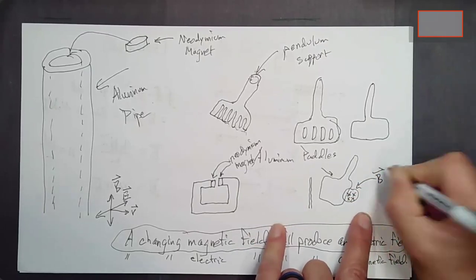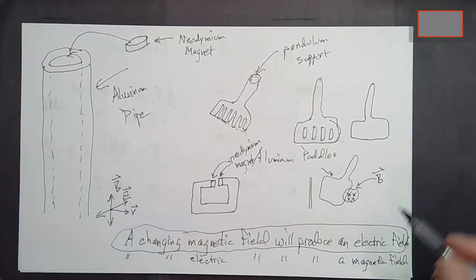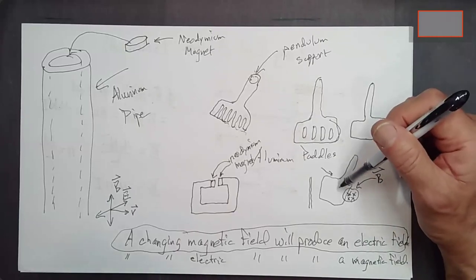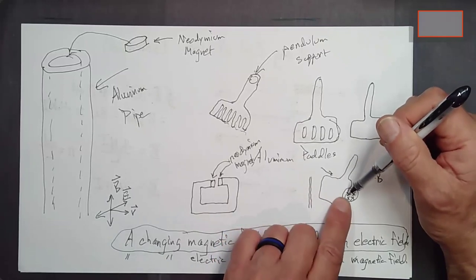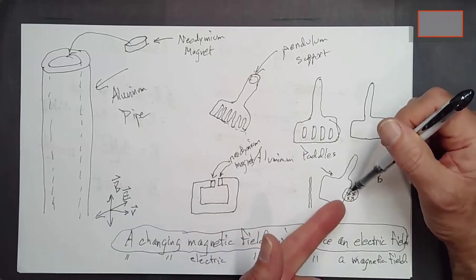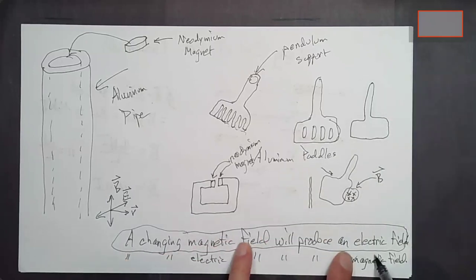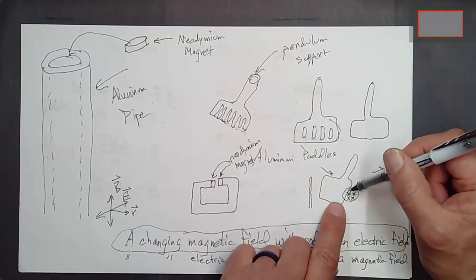There's B, and that's just between the magnets that you've got on the thing here. Well, what's going to happen is, in the space of that aluminum paddle, as it's swinging into this, it will be experiencing a changing magnetic field. And so just because of its motion, that changing magnetic field that it's experiencing will produce an electric field in the aluminum paddle.